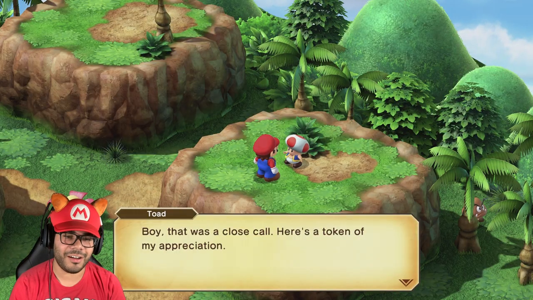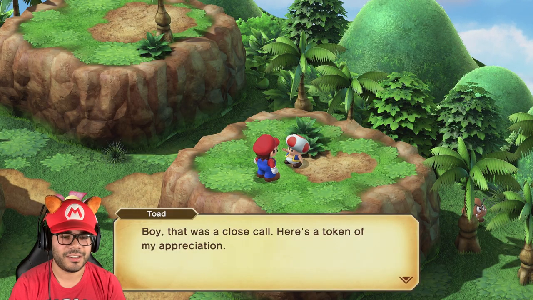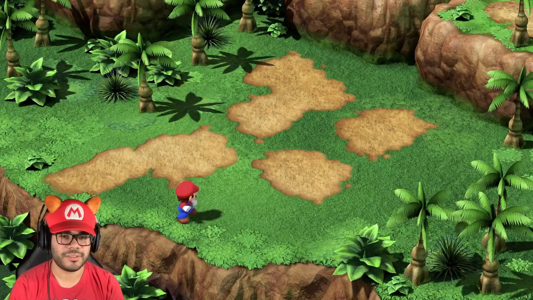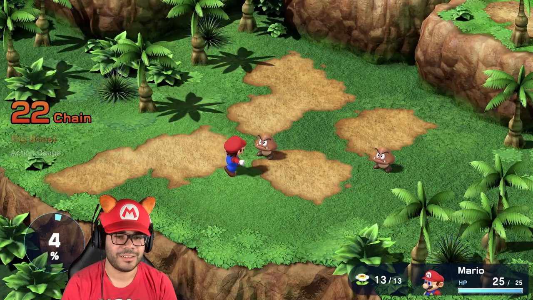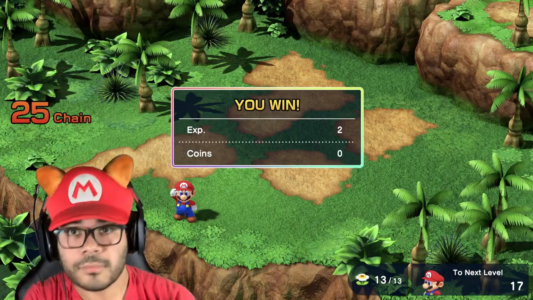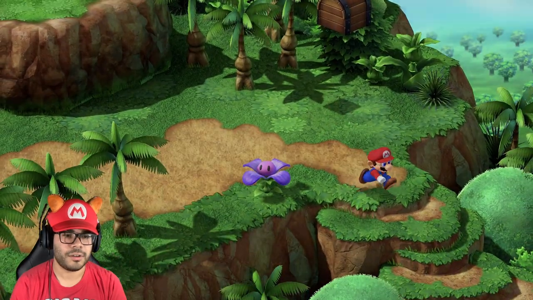Boy, that was a close call. Here's a token of my appreciation. Got a flower tab. Oh, nice. Let's use that. Hey, mushy boy. You're not mushy, you're goofy. Goomba boy. Goomba, Goomba. Thank you for the mushy. Let's get a move on.